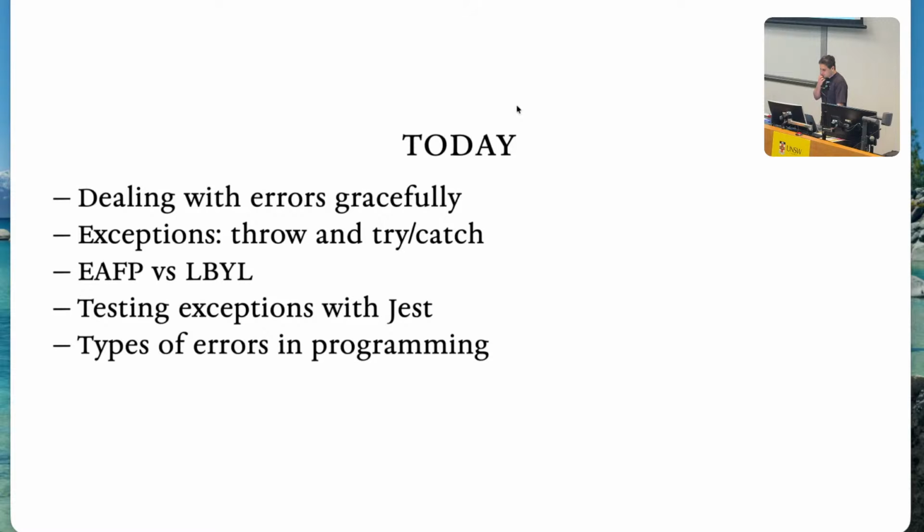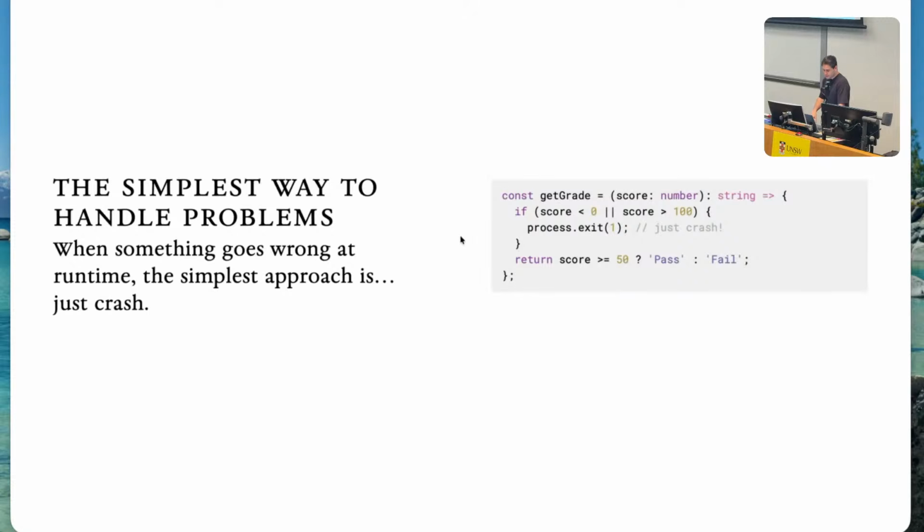So that's what exceptions are. We have language features to handle exceptions, and we'll talk about how it works within testing. Okay. The simplest way to handle a problem if something goes wrong at runtime is to just crash. This is typically our last resort. If you have error handling, it typically means you didn't handle that error. It typically means you're in a position you just did not expect.